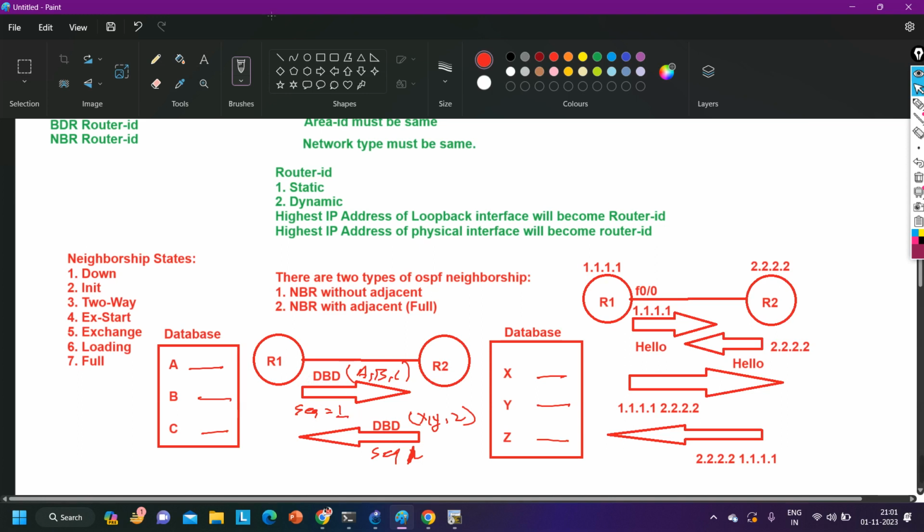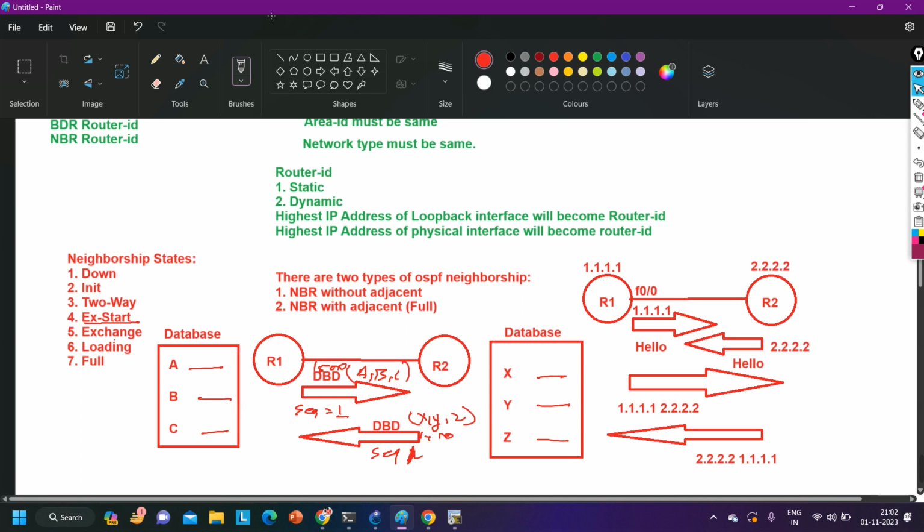Fine. The third thing that will happen in this state is MTU size negotiation. As I told you, MTU is also one parameter of OSPF neighborship, MTU must match. So MTU will be checked in this state, ExStart state. Let's say the MTU in the DBD message of R1 is 1500 bytes, and the MTU in the DBD of router 2 is 1400 bytes. So neighborship will get stuck in this state.